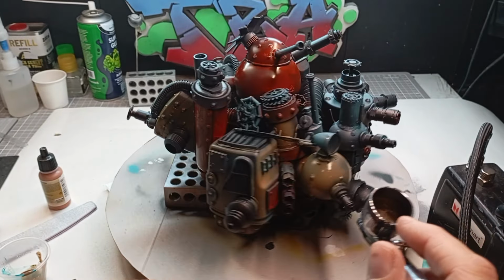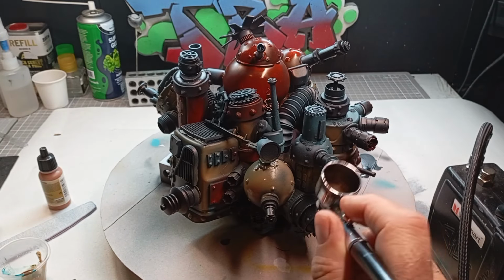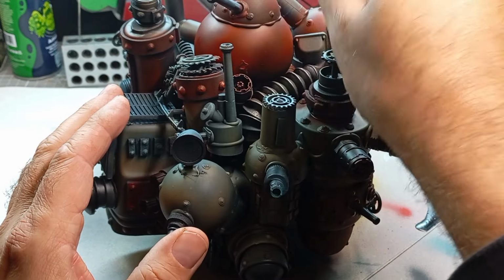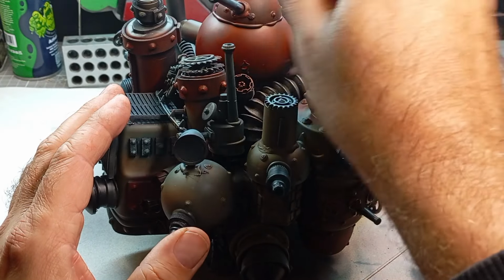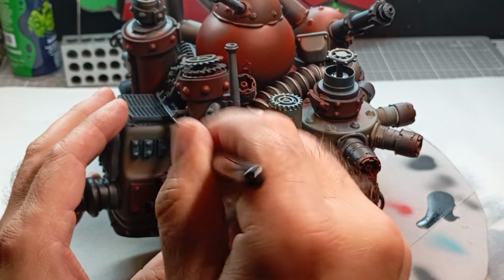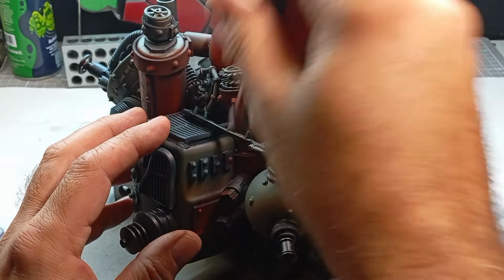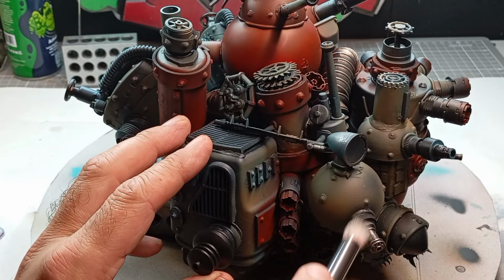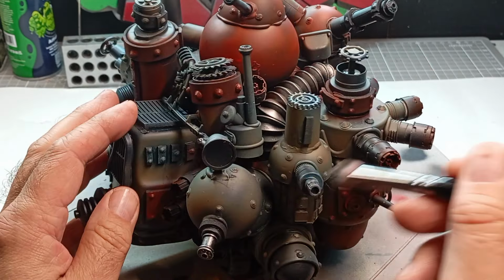Obviously I'm not bothered about the paints bleeding into each other because the washes and that sort of stuff that I'll do will cover all the sins, as I say. Now I didn't want Gary to look brand new. I needed him to look dirty and sort of grimy. So I'm just doing a quick dry brush of bronze just to bring out some of the piping and some of the other areas. I continued with more dry brushing and adding highlights, but my monkey hands got in the way, so let's just skip to the glamour shots.